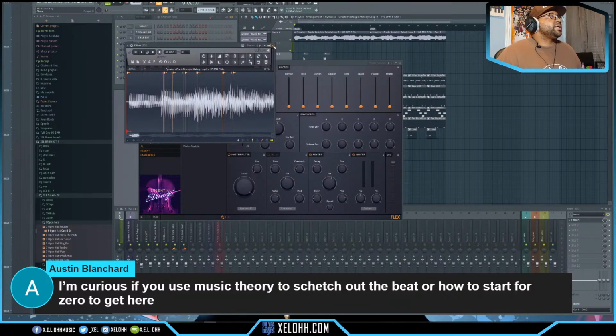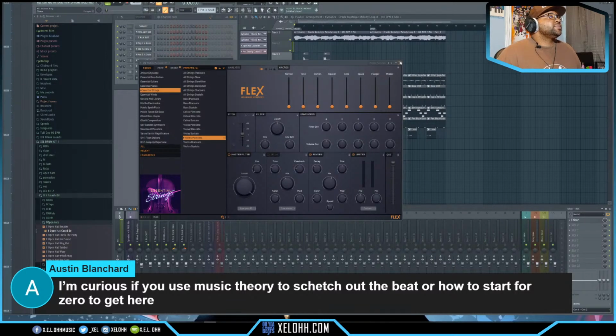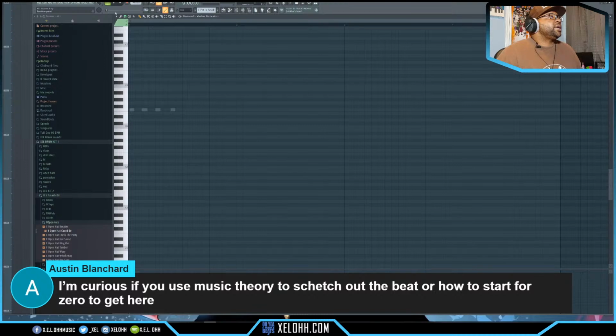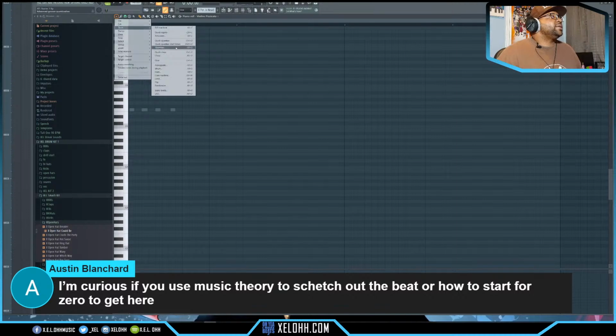So if you use the, let's see, piano roll, and you want to use ghost notes in here, do I remember how to do that?